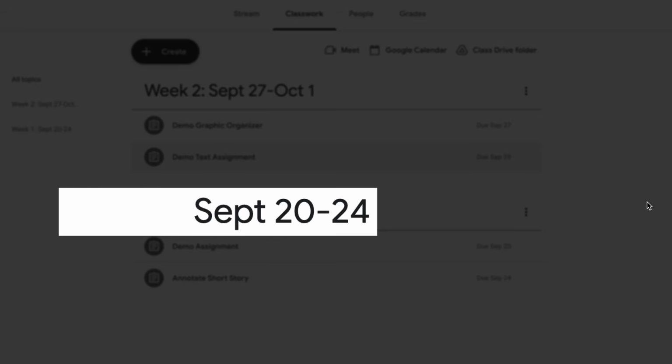So the idea here is that I'm thinking ahead because I want to be able to reuse my posts year after year. And if all I did was label my assignments based on actual dates, then those assignments are going to be very hard to find because the dates are going to shift around. So what I want to do is create my own internal labeling system that's predictable and that will more or less stay the same year after year.